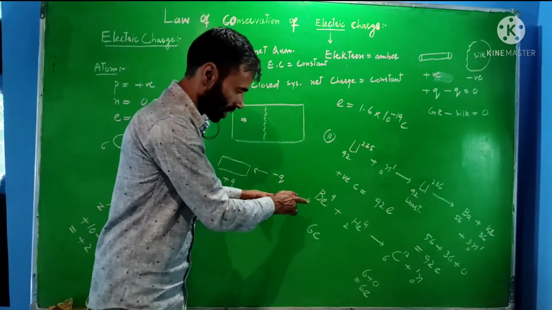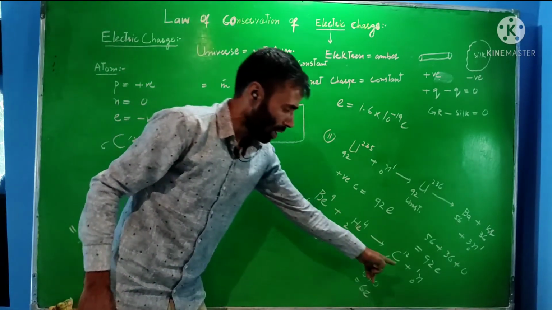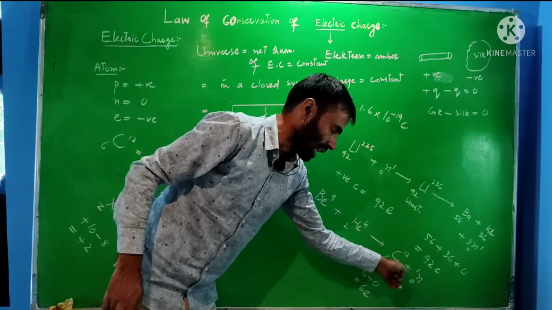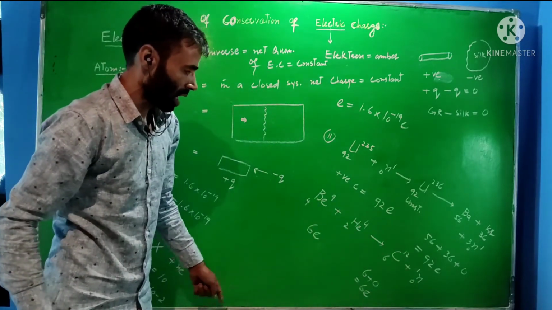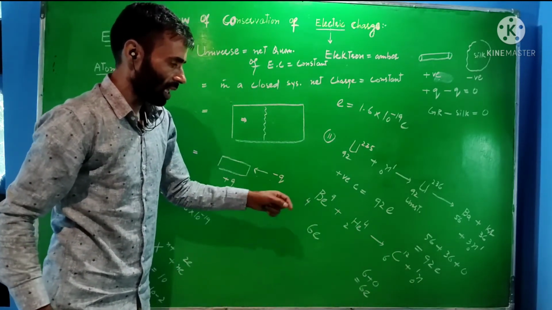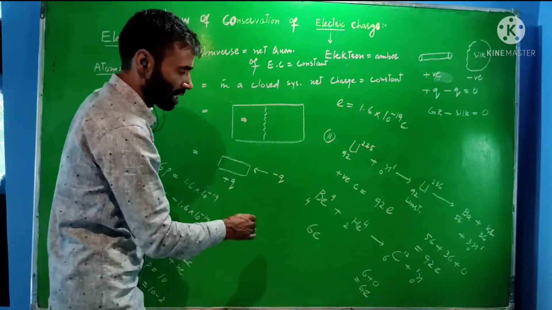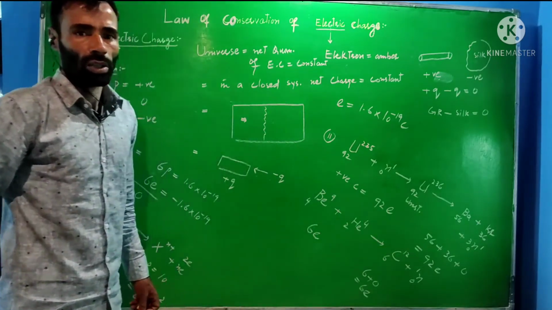So within this reaction, we know this is the reaction used for the discovery of the neutron. Within this reaction, we have obtained this neutral particle that we call the neutron. This is the reaction carried out by James Chadwick for the discovery of the neutron. So within this reaction, again, charge on the left side is equal to charge on the right side.